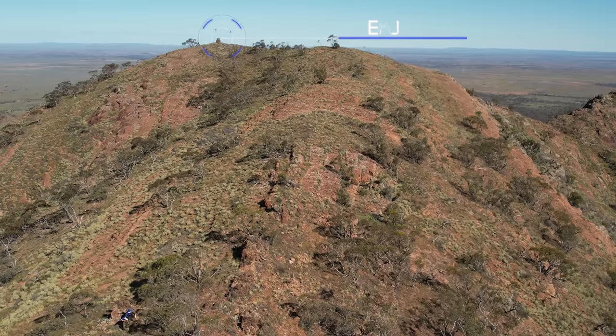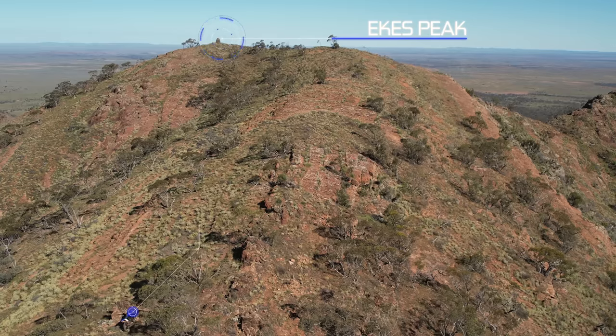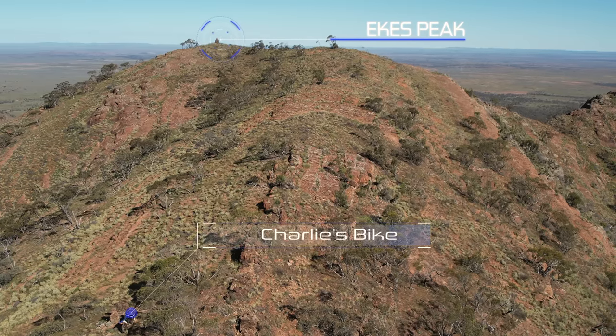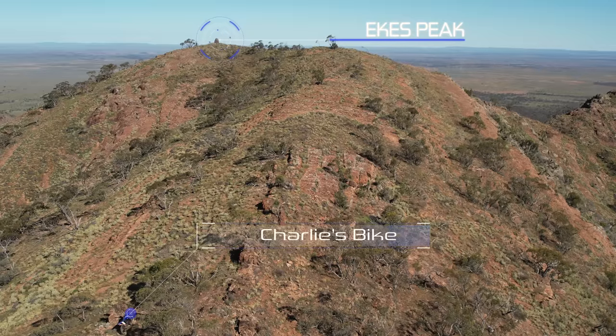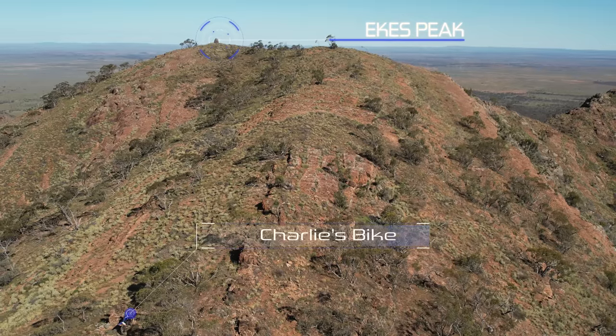And there it is, Egg Peak, right in front of us. So close, yet a lot of work to get there. Charlie's motorbike is that blue dot down the bottom. And this is definitely the most sketchiest part yet. There's been equal amounts of doubt and encouragement thrown around. This one is playing with our heads.